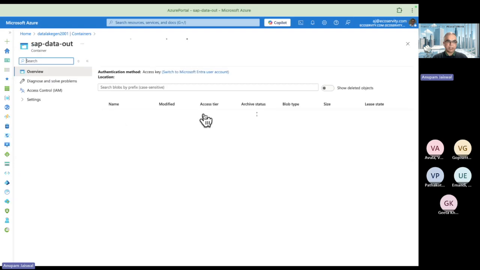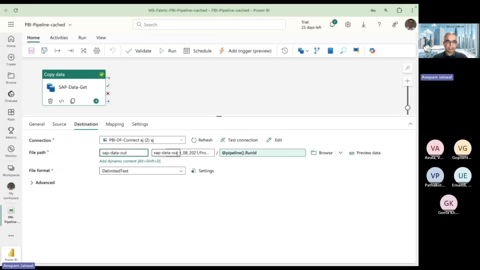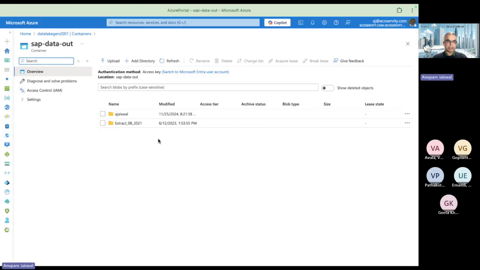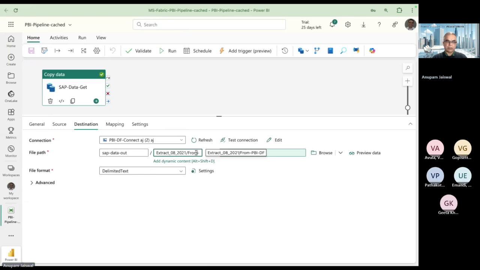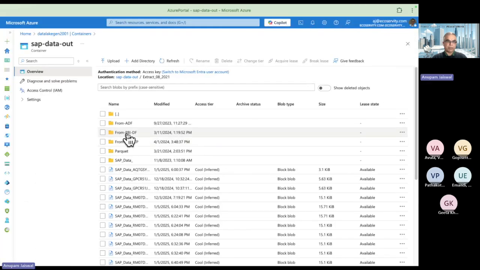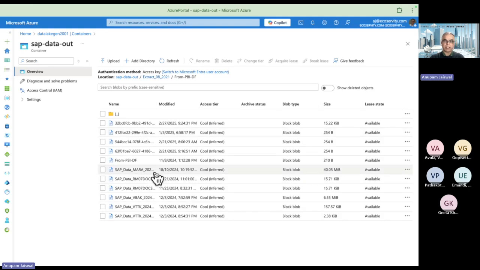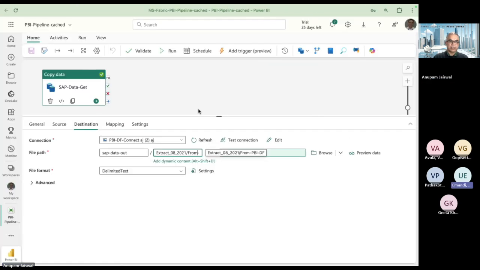So SAP data out, which is this path, and then this folder, extract 0.021 from PBIDF. So this is the path. We have taken this path, and if you see, this is exactly what we have set as destination.